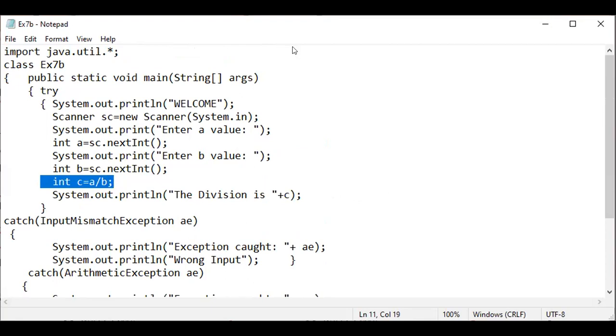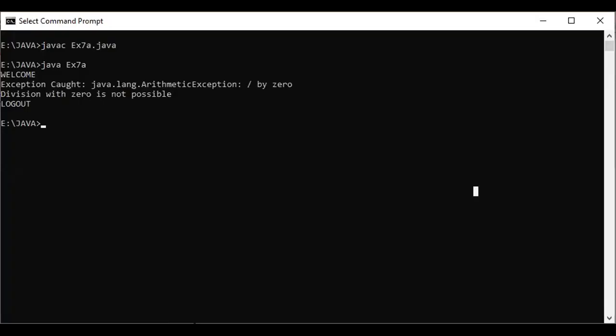So go to the command prompt here, javac exercise7b.java, compile it and run this one. As welcome, first it asks to enter a value. So I am entering 4, and b value 2.